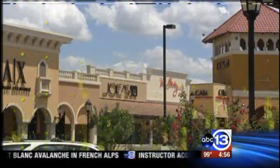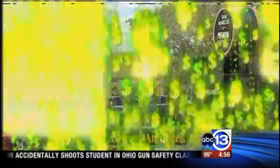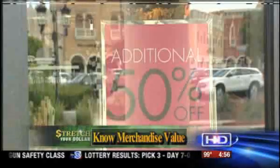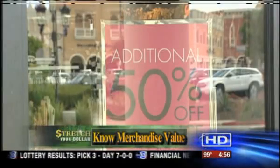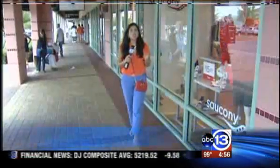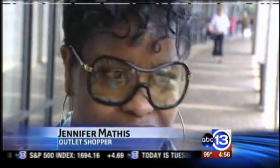Here's another biggie: some stores are not outlets even though they're located in an outlet mall. Another tip — know what the item is worth. How can you know if the outlet price is a good price if you don't know the regular retail price? A word of caution: some deals are hit and miss. For example, this Michael Kors crossbody bag was $59 six weeks ago; today it was $99.